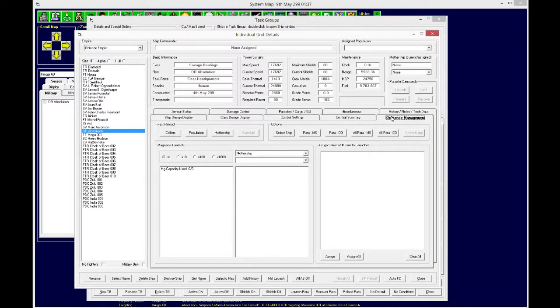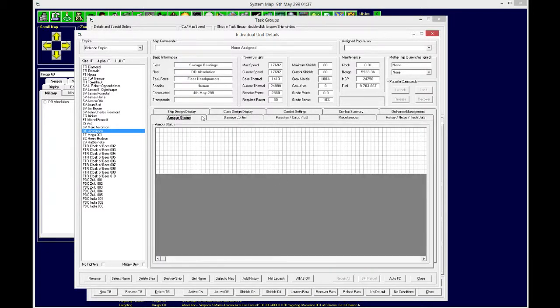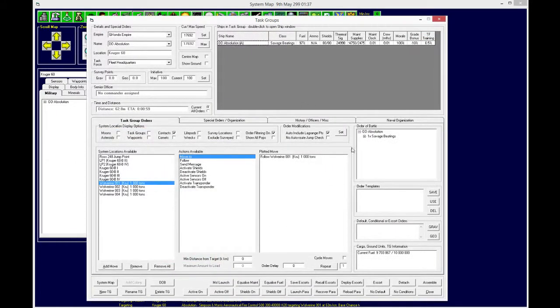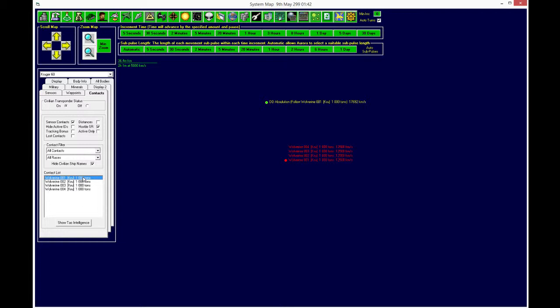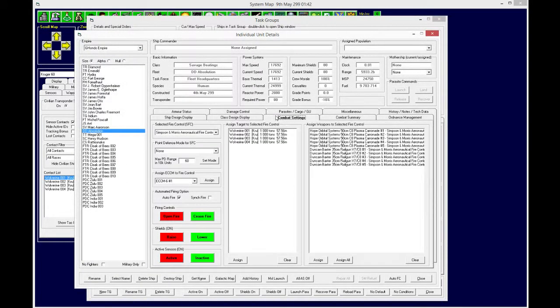You are ready to fire. You're just not close enough yet. Which is fine, because I've told you to go towards that ship. Okay, we'll tell you not to shoot for a minute. Let you go a little bit closer. Okay, now what range are they at? Contacts. Okay, so now you're within range, I think.